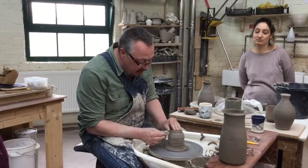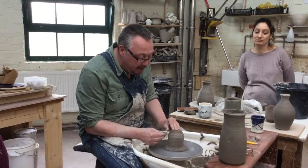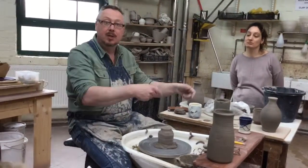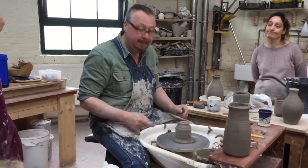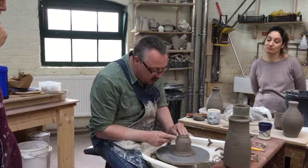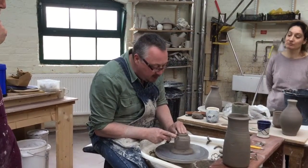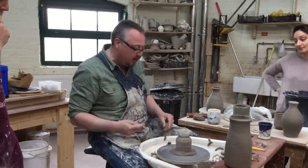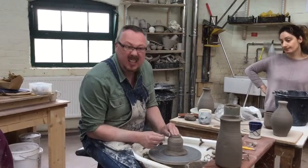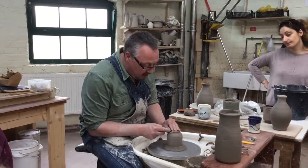I used to do a Friday evening class where no one was in on Saturday to wrap up, so I just bought loads of these plastic tubs, and lids go over the top. It's really great. You're better off having the work too soft than too firm, because at least you can slowly dry it. I'm constantly running outside at the pottery with boards and pots to get them in the wind and sunshine. That's a lovely way to do things, a nice way to dry them.